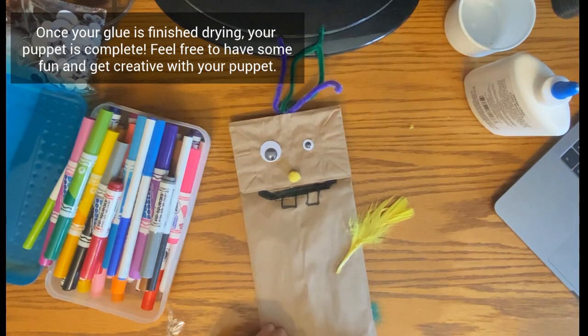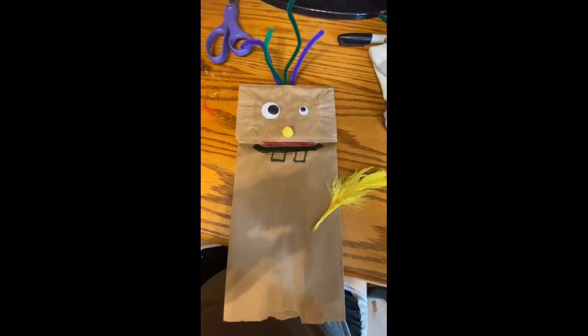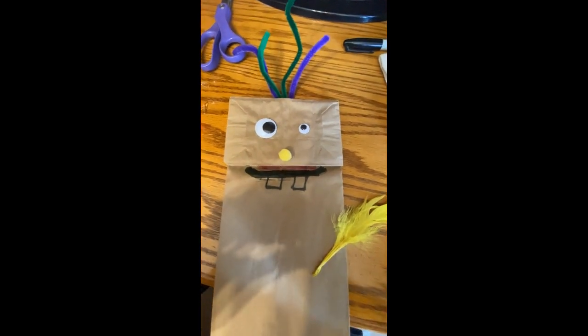Once your glue is finished drying, your puppet is complete. Feel free to have some fun and get creative. This is my puppet Murphy, and he likes to tell jokes.